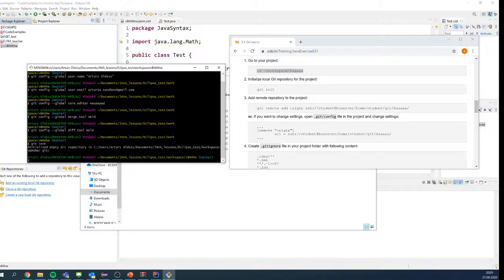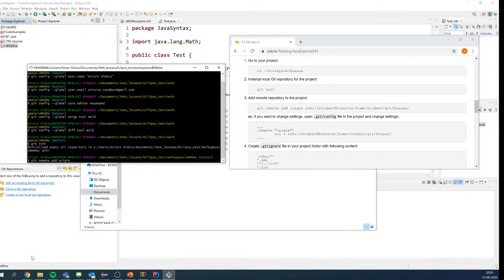It shows that it is initialized, right? And here the next step is to add the remote repository. In our case, it's just the repository we just created. So write this command, git remote add origin. So we show the place from where to take it.